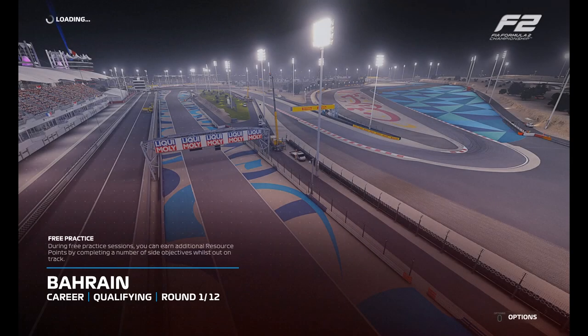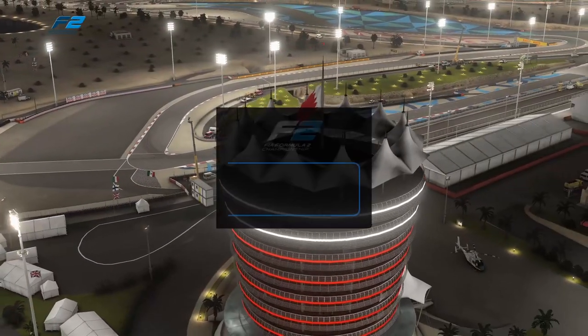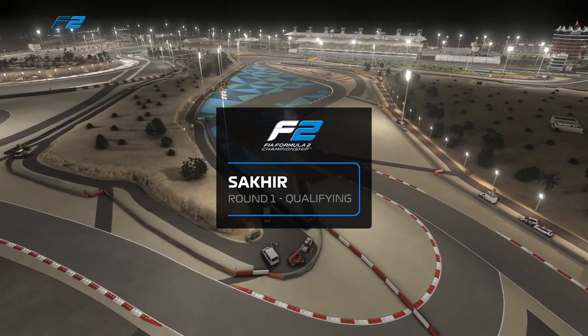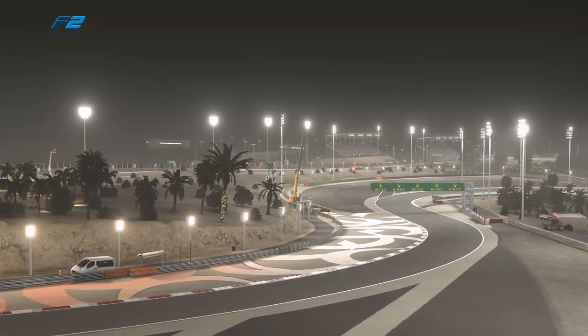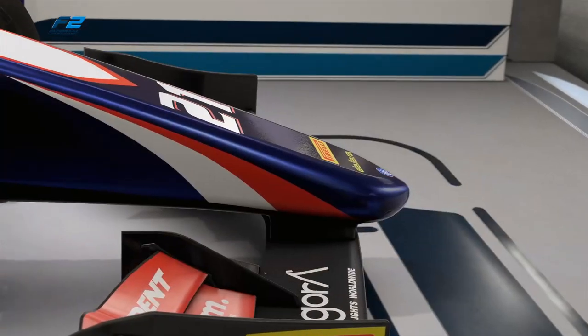First race of the series, first race of the season in Bahrain. So let's see what we can do here. I gotta say, these Formula 2 cars are much different to drive than Formula 1 cars. These things will spin in second, third gear easy, if not even almost into fourth. And we don't have much control over the car setups and settings.